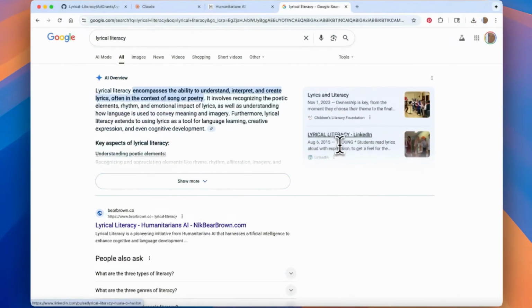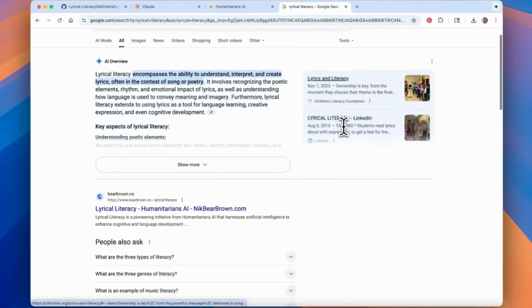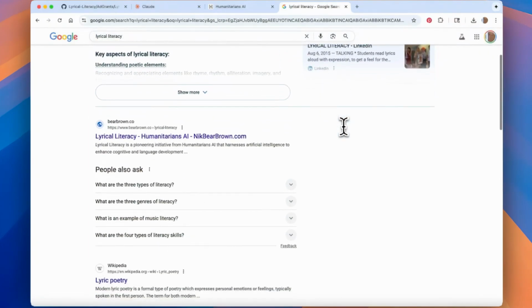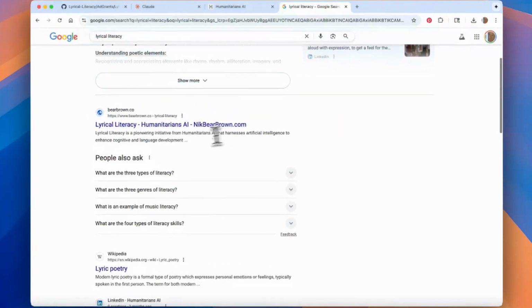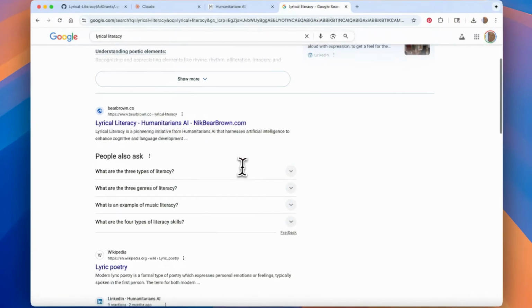Maybe this is an ad. So here's an ad, I suppose, from the Children's Literacy Foundation. I'm not sure if this is an ad. Maybe not. It's an AI overview. Oh, actually, we come up number 1. Wow, Bear Brown & Co. Number 1.